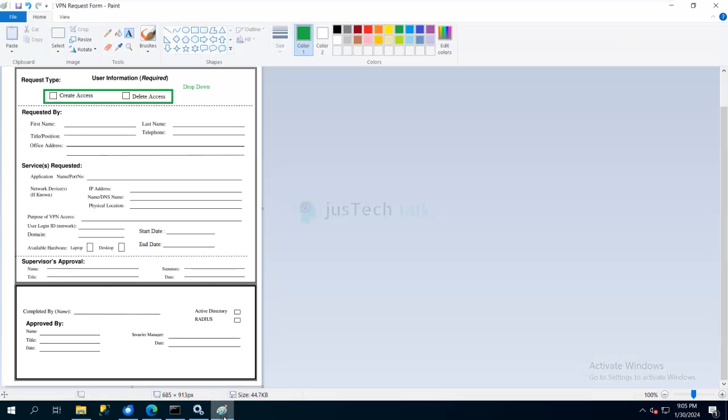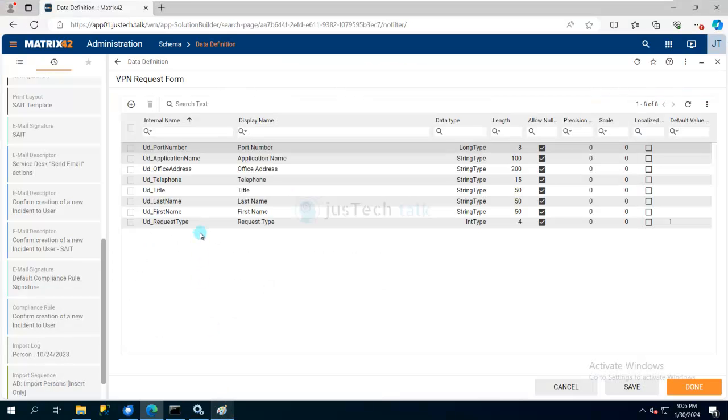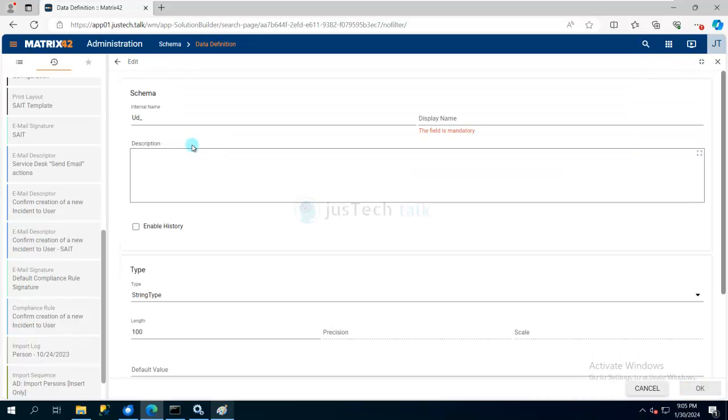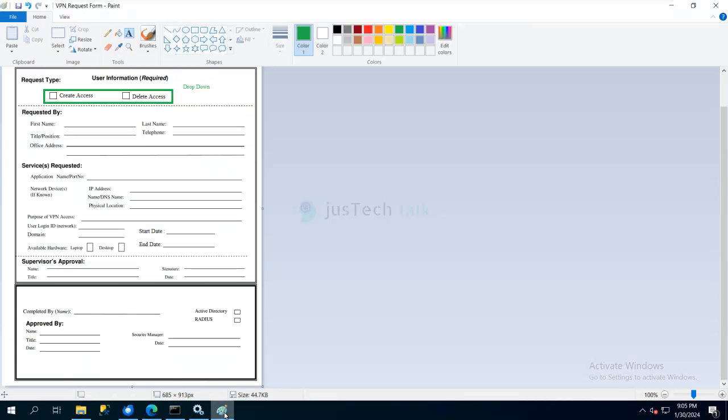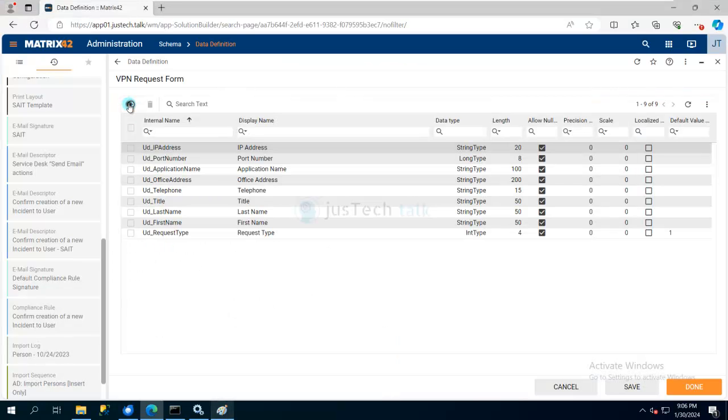And then you have IP address, network devices like IP address, name, DNS name, physical location. I'll say IP address, and I will make it as maybe 20 length. And then we have name, DNS name, or I'll say DNS name.